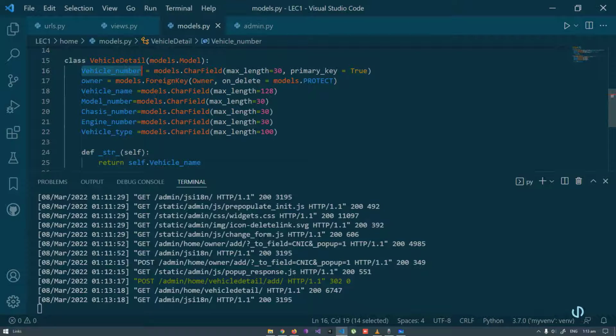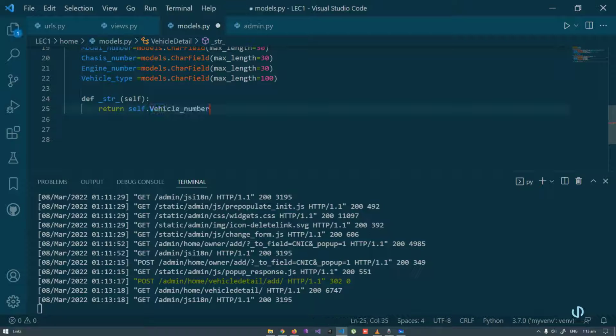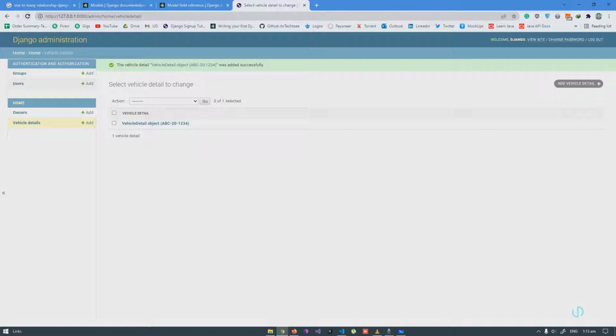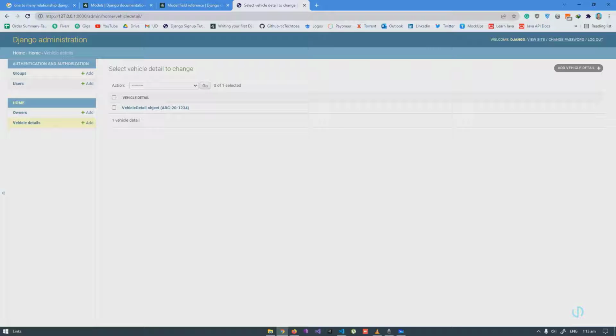Let's use this one, vehicle number. Okay, vehicle detail object.